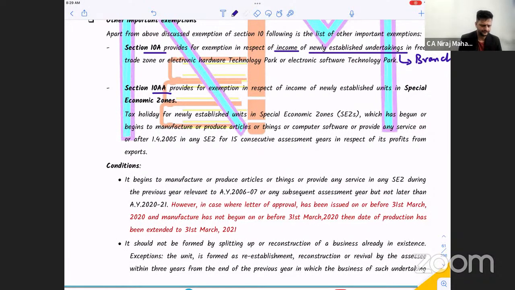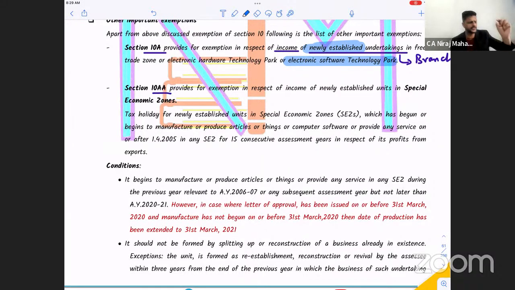Try to understand now. You are not just an old company, but you have started a unit. Unit, you understand now? Branch. In that zone. Okay, a dedicated, recognized, approved zone. So 10A is not just one line section. It is again a big story. I told you that last time also. So it has to be satisfied. All the conditions have to be satisfied. Clear till here? We're just having an idea what is actually happening over there. Okay.